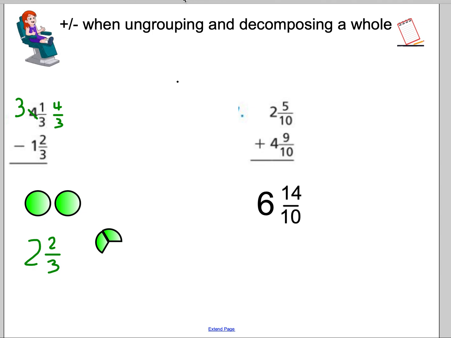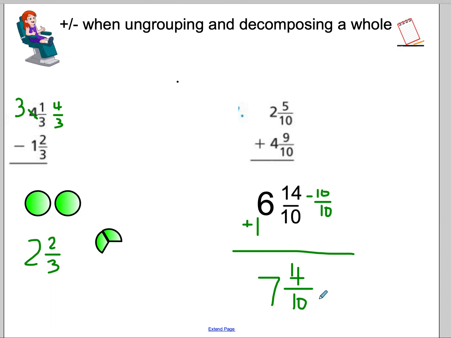So let's go ahead, and what we're going to do is we're going to subtract 10 tenths. We're going to trade 10 tenths for a whole. See, over here we subtracted and then added. Well, here we're going to subtract and then add on this side. We're going to take away 10 tenths because that's the size of the fraction. So when we do that, we only get 4 tenths. And then when I add my 6 plus that new regrouped 1, 6 plus a regrouped 1 is 7. So I have 7 4/10.